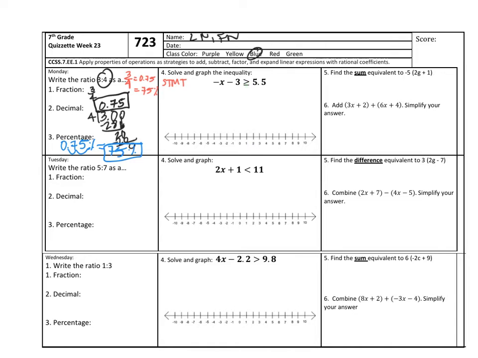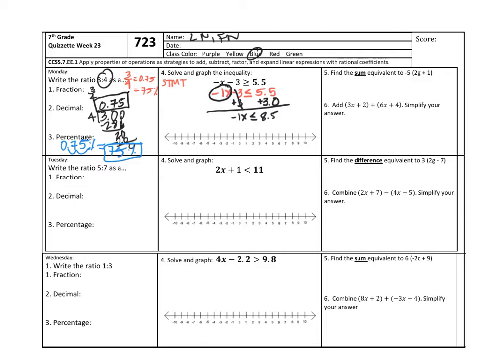So let's just rewrite it. So now we have -1x minus 3, and then flip the inequality, and then keep all the numbers the same. All right, now same thing, we have to isolate the variable. What's keeping it from being by itself? That -3, so let's add 3. And this is $3, so you could just put 3.0 on that side. It's the same thing. This is a 0 pair, and now I have -1x. And let's see, $5.50 plus $3 is $8.50.